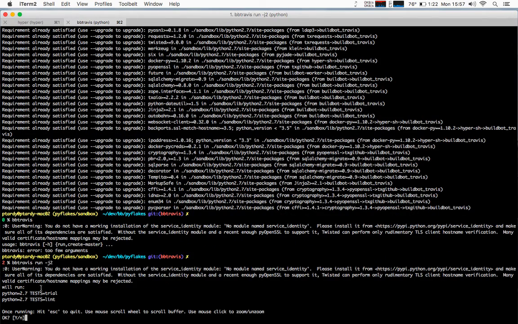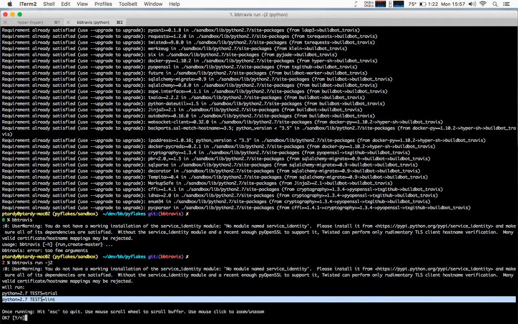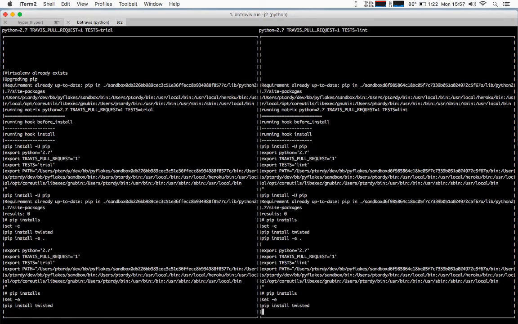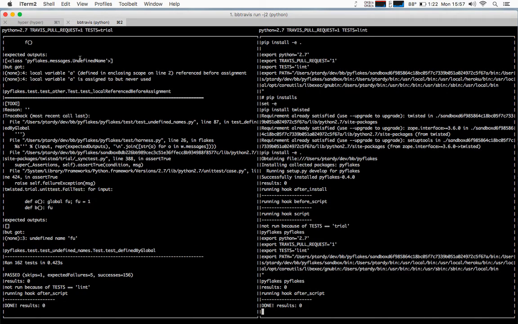And here it says, okay, I will run the tests equal trial and the test equal lint. I'm okay with it. So let's go. So in parallel, you can see that it will run the two tests in parallel, and I can test it. Okay, pip install twisted. Okay, the trial is good.